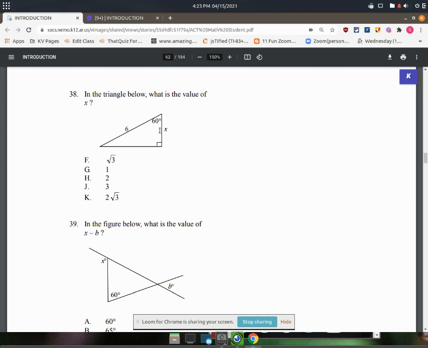Find the value of x. Okay, yeah, this would be a good one. We can do this real quick. Let me draw this. I don't think you actually have to have trigonometry for this. This was sort of a topic that they usually talk about in geometry. This is a special triangle. This is a 30, 60, 90 triangle.